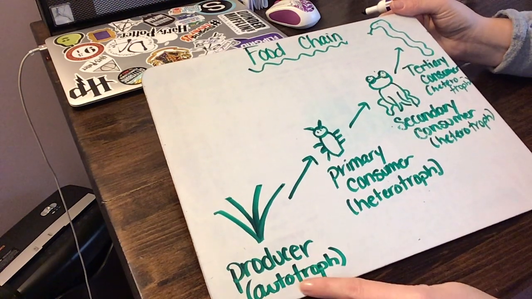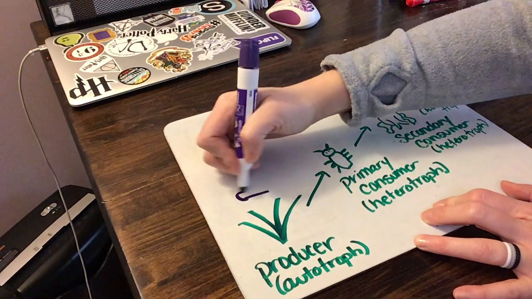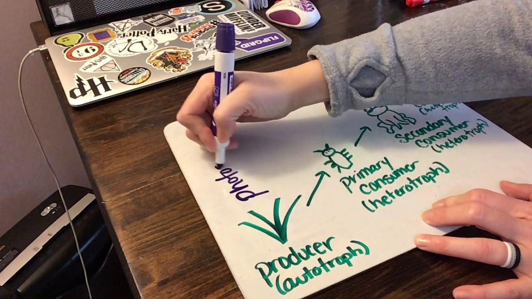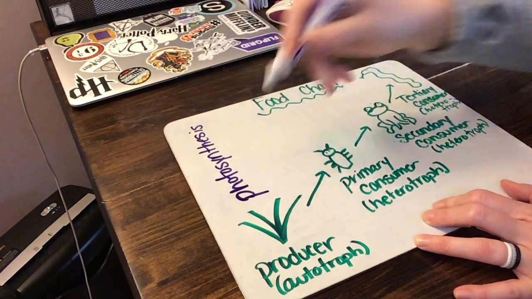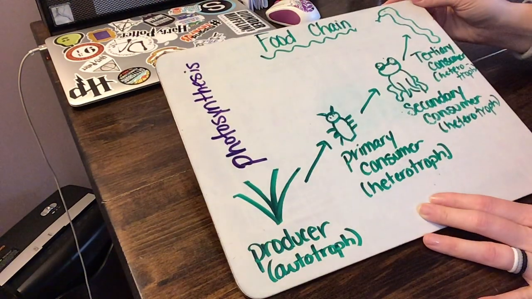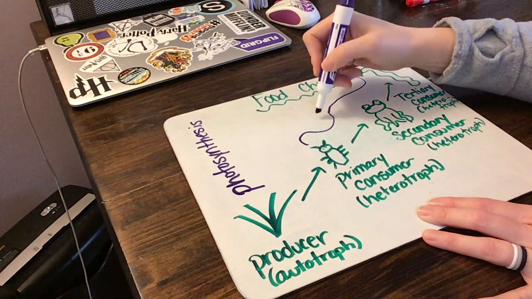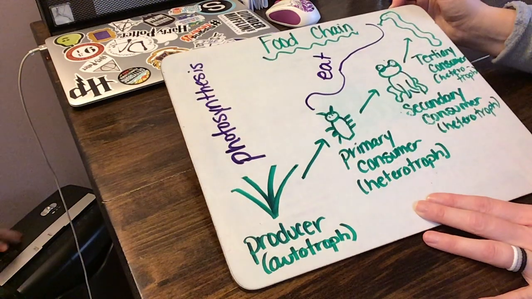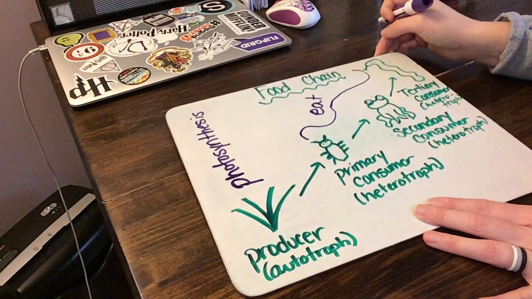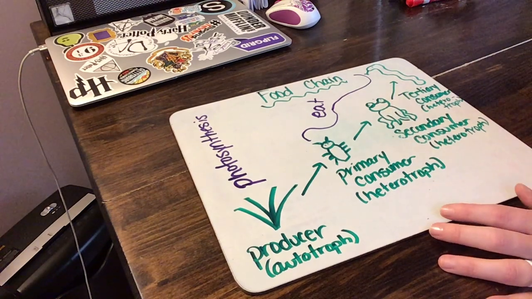So remember, autotroph means they make their own food. So this goes through the process of photosynthesis. Okay? That's the only one that's going to go through that process. These other ones have to eat or consume. That's why they're called consumers. Okay? So really brief there, just about energy, matter, and how we pass energy through an ecosystem.